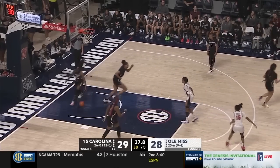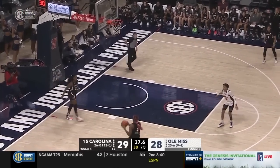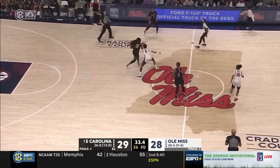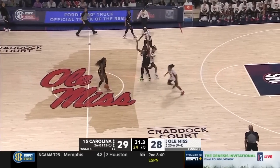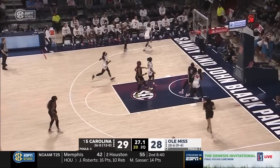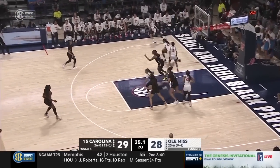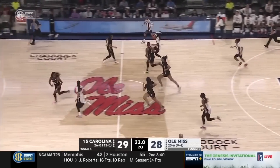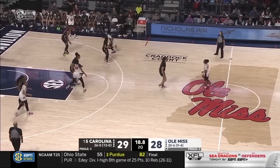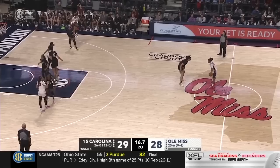Marquesha Davis comes through at the free throw line. It's a one-point game. And we're seeing the 1-2-2 by Ole Miss. Looking to be containment, try to take some time off the clock for South Carolina. Three-pointer from Cooke is going to be short. Rebound pulled down by Davis. Ole Miss, no need to run here. Shot clock is off, and the Rebels will hold for one, and they can take a lead into the locker room at halftime.